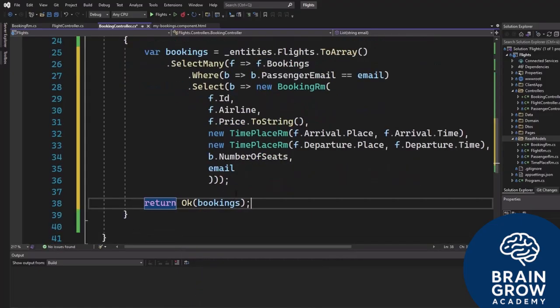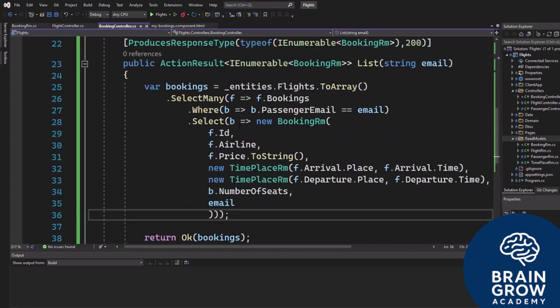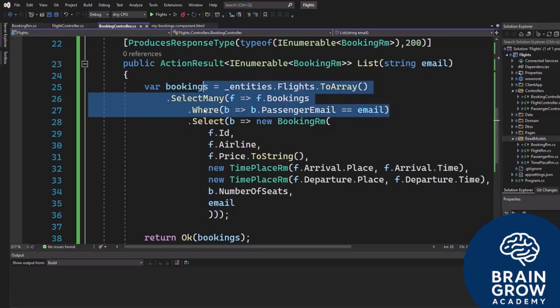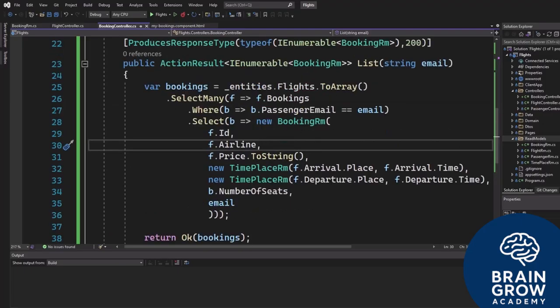And if we don't have any bookings, it will be null. So in that case, just an empty collection or just an empty IEnumerable, that's totally fine. So let's save it and we're completely done. At first sight, that may seem really complicated, but just take a look and go through it, because all the method names are exactly telling you what's going on. I guess the hardest one to really understand is the select one. So in the end, when we have all the bookings of that person, we take each of them and convert each booking into a new booking read model. And this will result in the fact that this collection in the end will be of type booking read model.